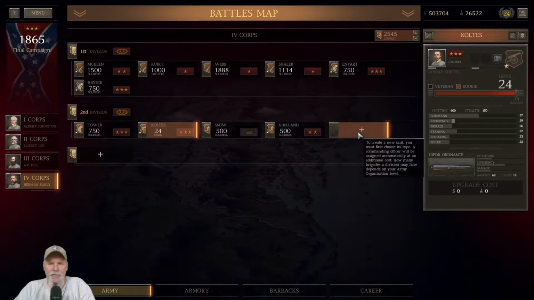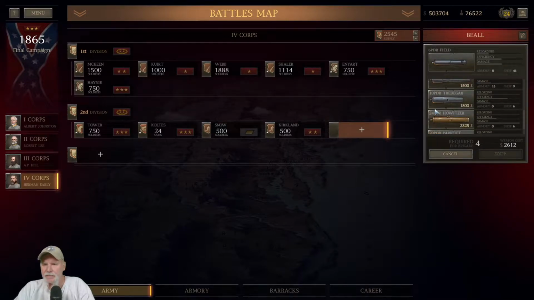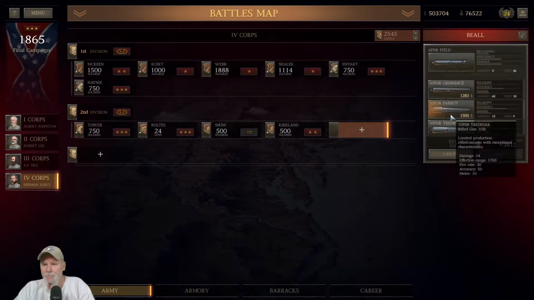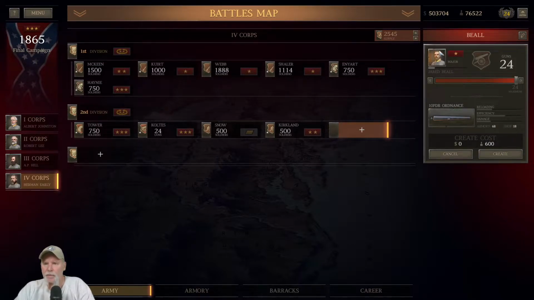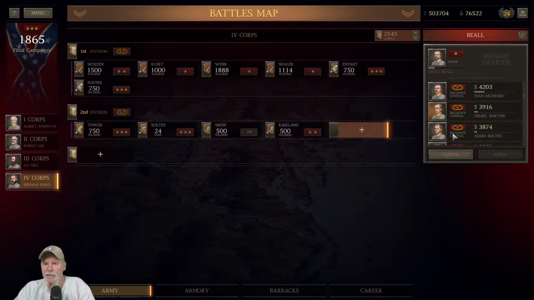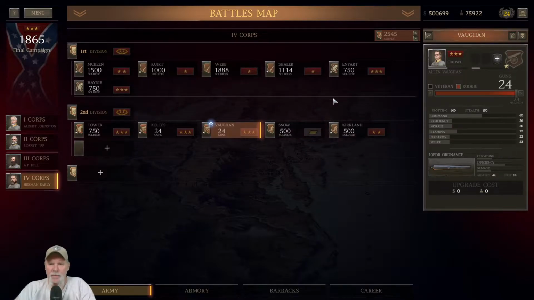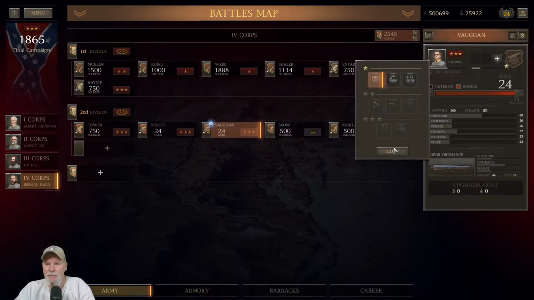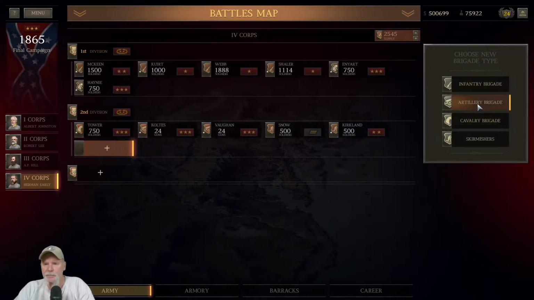We've got more of those, so let's do more of those. Artillery brigades. 68 of those guys. Equip 24. Get a colonel. Apply. We've got lots of money. We might as well do it, right? Since this is going to be the final battle. Get another one of those. Artillery Brigade.